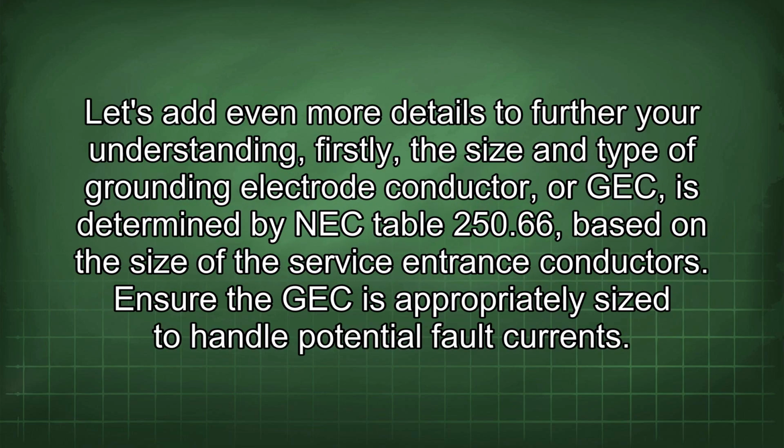Let's add even more details to further your understanding. Firstly, the size and type of grounding electrode conductor, or GEC, is determined by NEC Table 250.66 based on the size of the service entrance conductors. Ensure the GEC is appropriately sized to handle potential fault currents.